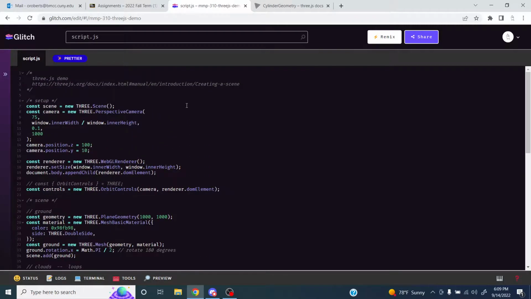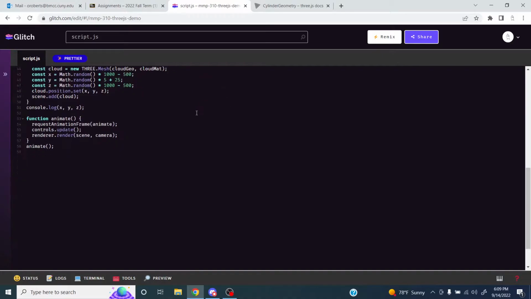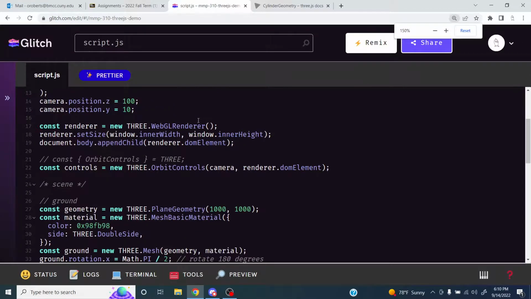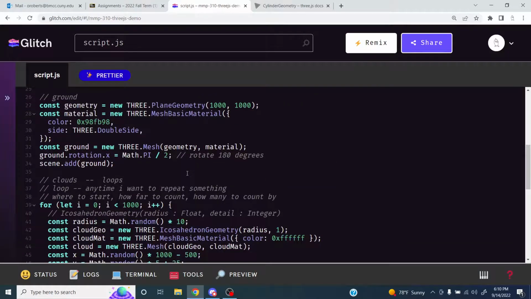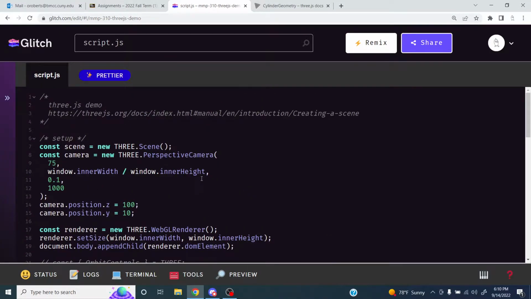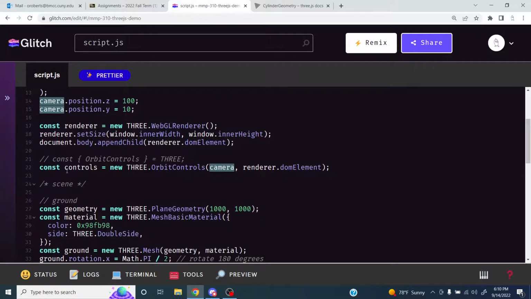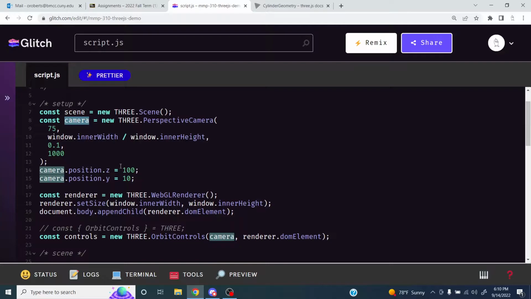So let's see. We've kind of got a lot of code going on now. Next week we'll do some more code organizational stuff so that we're not just looking at a crazy huge block of code all the time. But for now, let's just review what we've done so far. So we have our basic setup where we create the scene and the camera and position the camera in the scene, and we create the renderer and we add the controls. So that's pretty typical for any P5 project. You're going to see setting up a scene, camera, renderer, and controls.